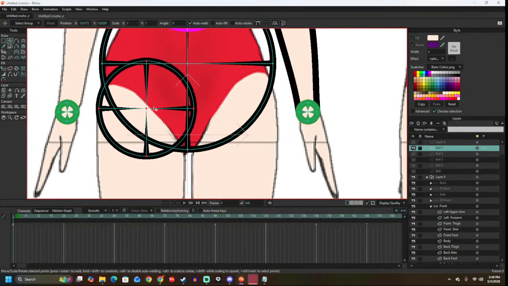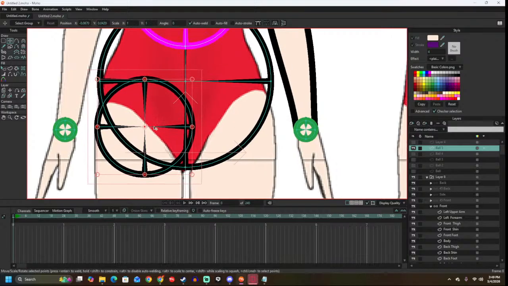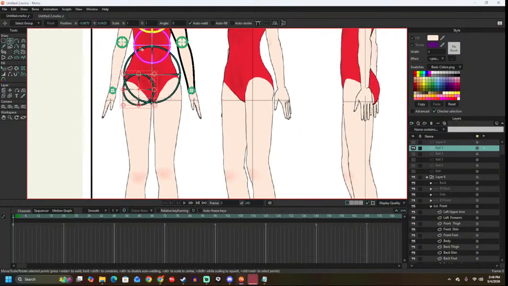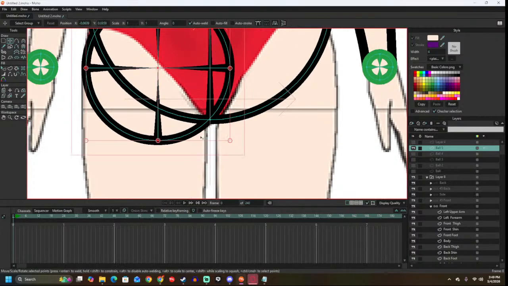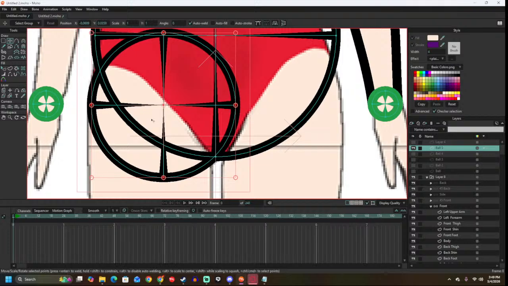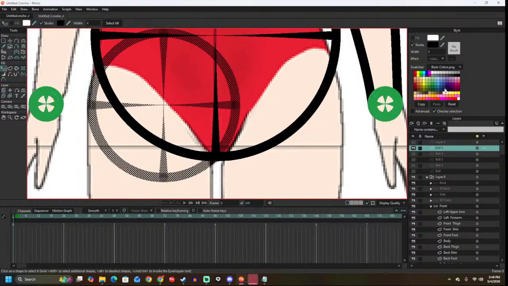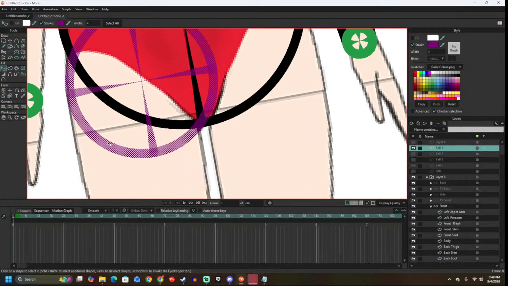Now this is the difficult part because you really can't tell exactly where it should be joined at the point. So I think that's about good. But again, like I said, you have to eyeball it.